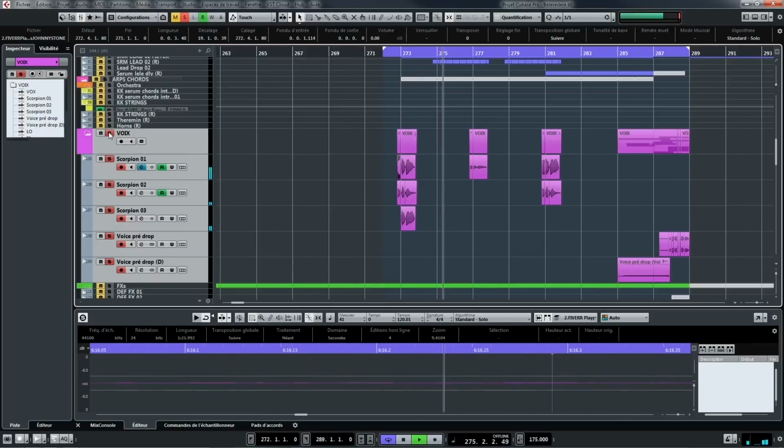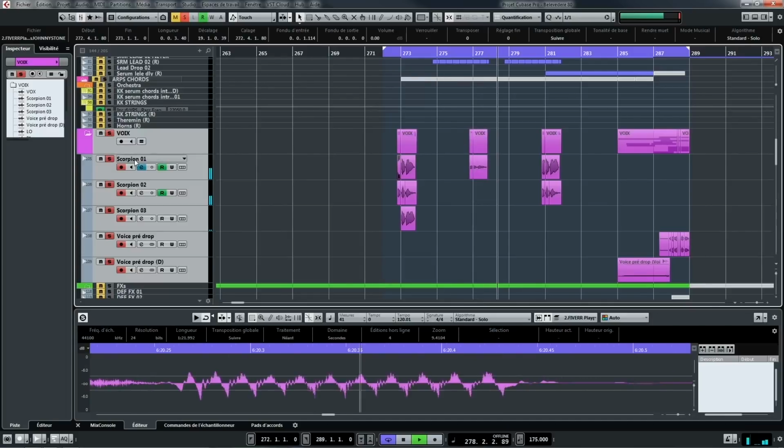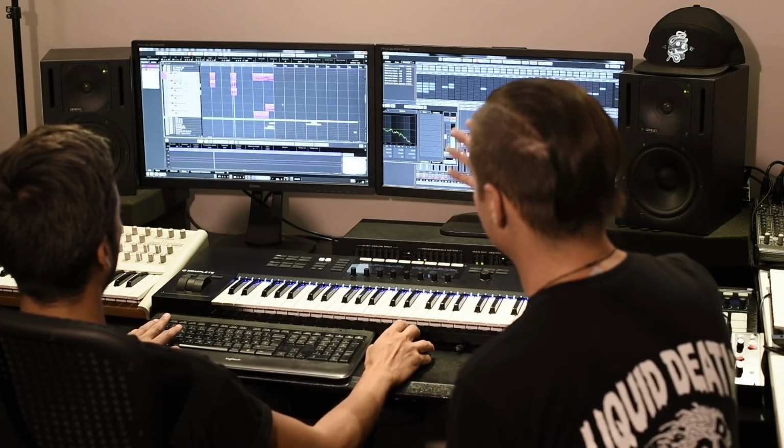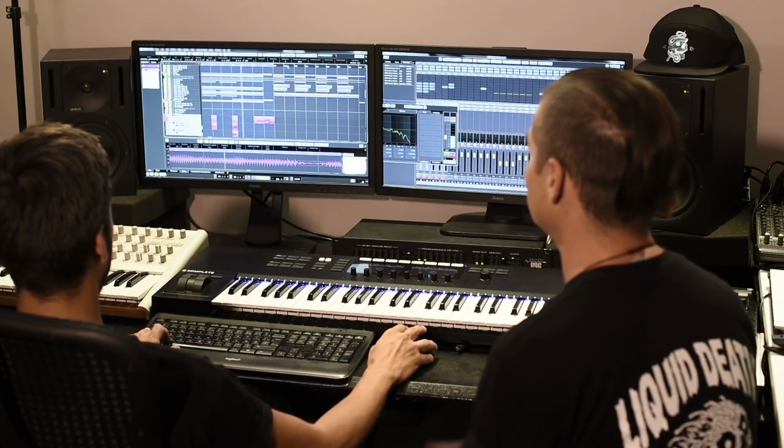And I mean that pre-drop stuff, the main thing here was trying to create the build-up with the voice and start introducing these kind of frequencies before you actually hear the pre-drop vocals.